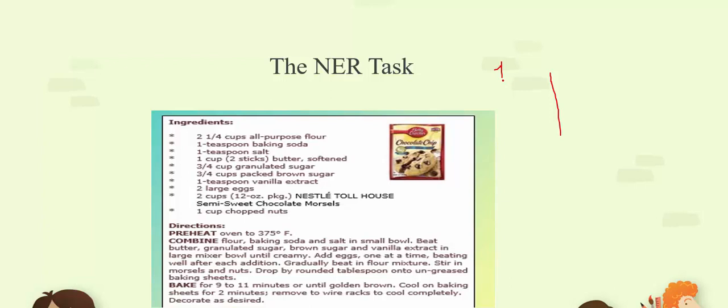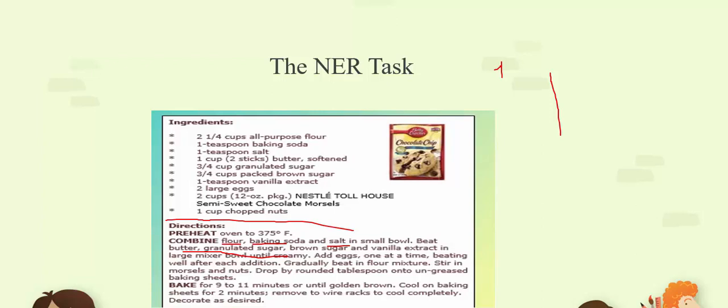Now say one of the basic tasks is to find the names of the ingredients in our recipe. So these are the directions of this particular recipe, and these are some of the ingredients. These ingredients are mixed, then in the next step some other ingredients are mixed. So what we're basically trying to look at is the names of ingredients. In the first example we're trying to look for names of locations and numbers; in this example we are trying to look for names of ingredients.